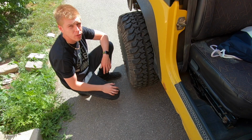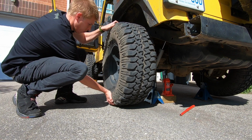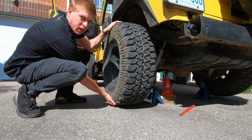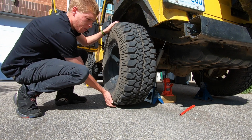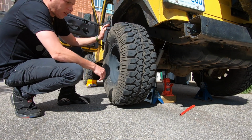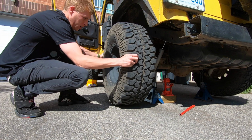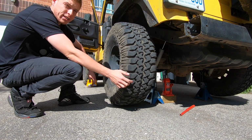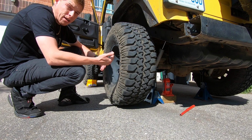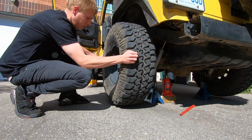Let's go check the wheel bearing on the other side first, and then we'll pop both wheels off. So there is very minimal play. I don't think it's anything that we should be concerned about right now because it is quiet, as you can see. And on a C-clip axle, you will be able to move the wheel in and out. And that's because of the way the axle is set up inside the actual differential. The C-clips, the way it's set up, it allows a little bit of movement inside. So that's exactly why you get that, and you'll get that on both sides. That's normal.